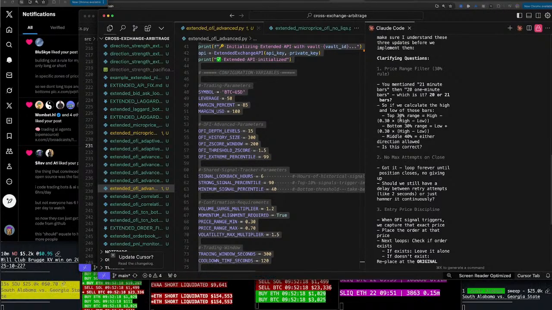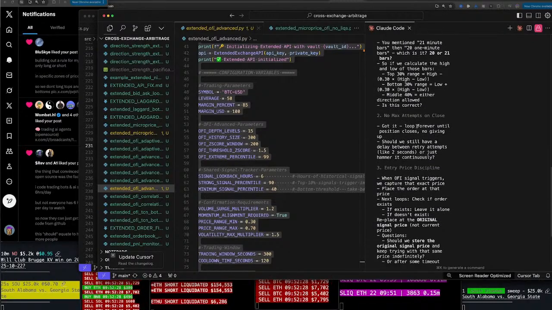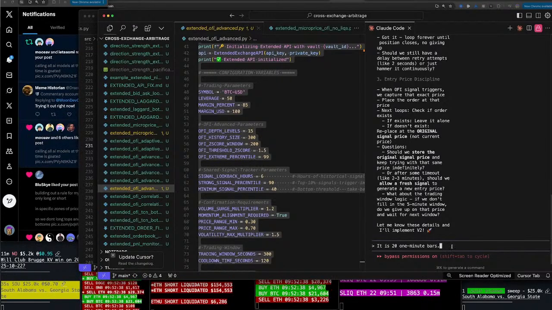Top 30% high. Yeah. When it's in the middle of the range, no trades happen.